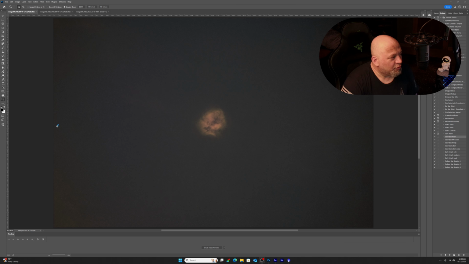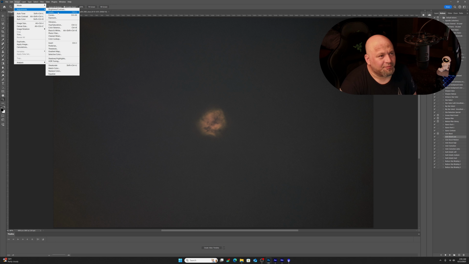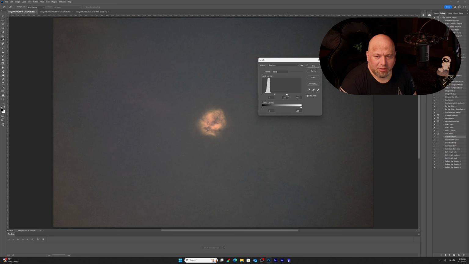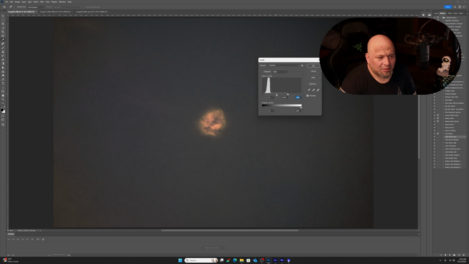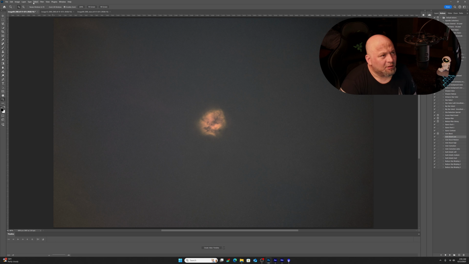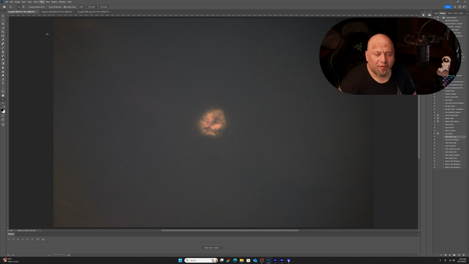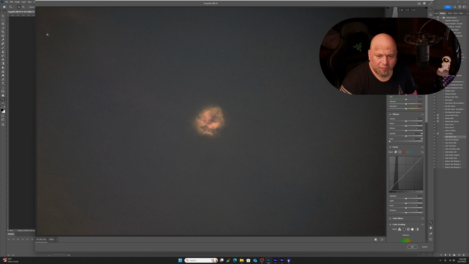Okay, so we are in Photoshop, and we will start with the LRGB combination, and we'll see what we can work with. The first thing we'll do is go to Camera Raw Filter, which is a very helpful tool in Photoshop to do a lot of things.